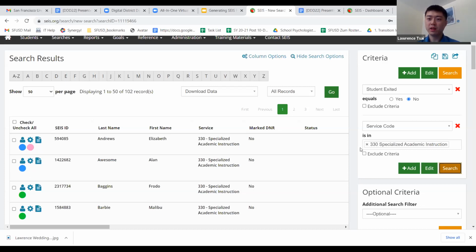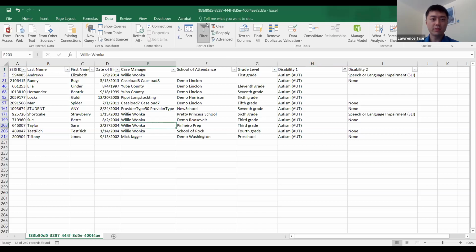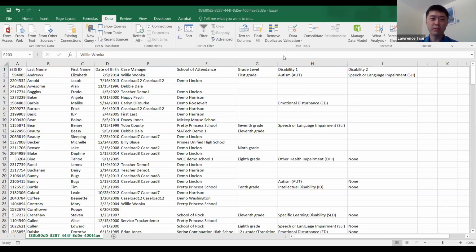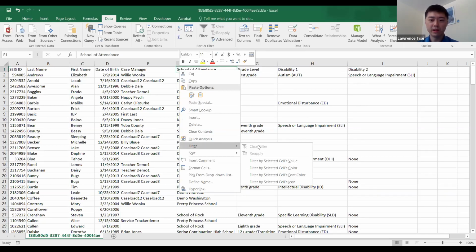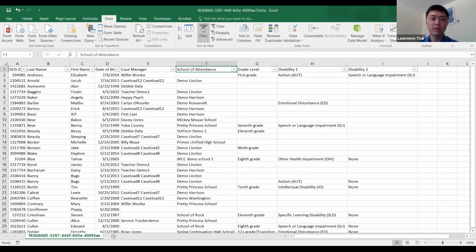Another question is, can I clarify how to filter in Excel again? I don't see the dropdown. Okay, let me just switch to Excel very quick. Okay, so here's the Excel file. It really depends, like if you're using a Mac or which version of Excel you're using. But for most users, there's different ways to do it. So you could click on the filter button on the top of the screen under the Data tab, and hit Filter. Or I believe you can also right-click on the column and then hit Filter from there. So you could see I can filter by value.